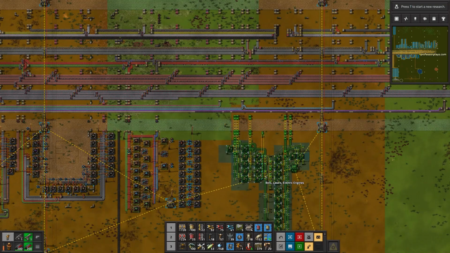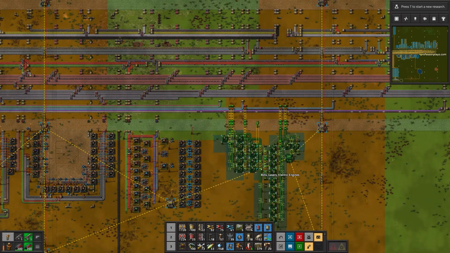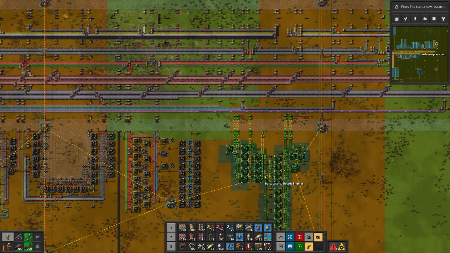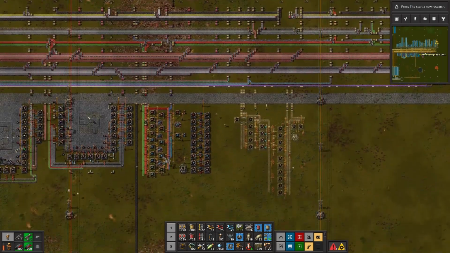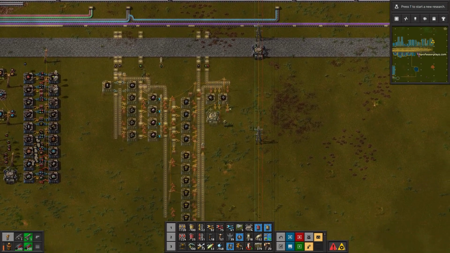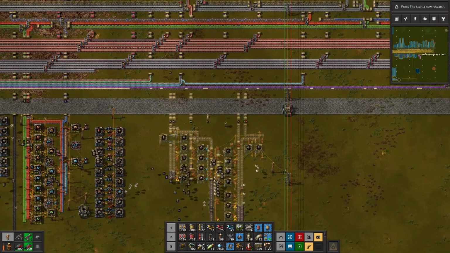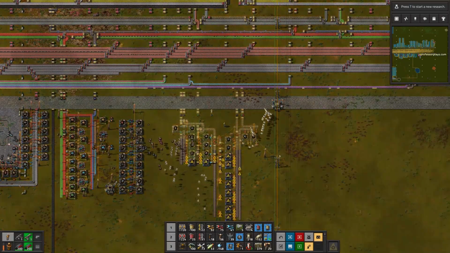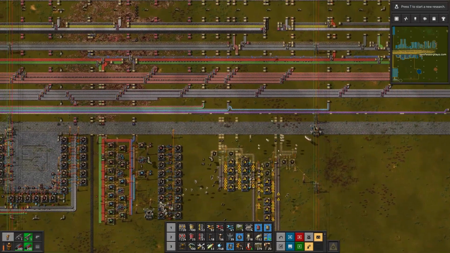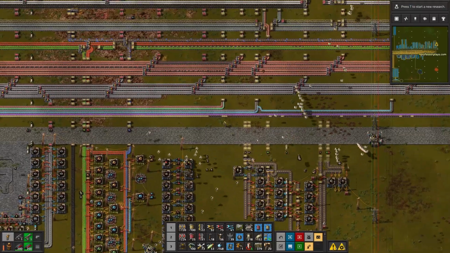Okay, let's try this. Let's try that. That's going to hit there. Alright, let's try that, see what happens. Give me some power over here. You're in logistic area. Yes, you will have power. Okay, steel.